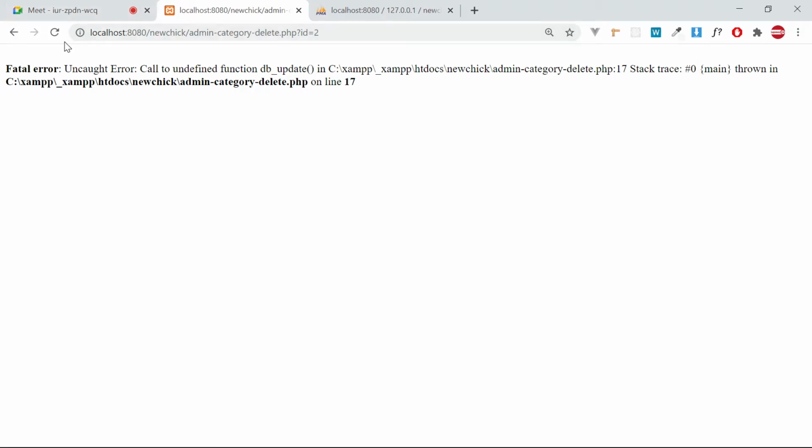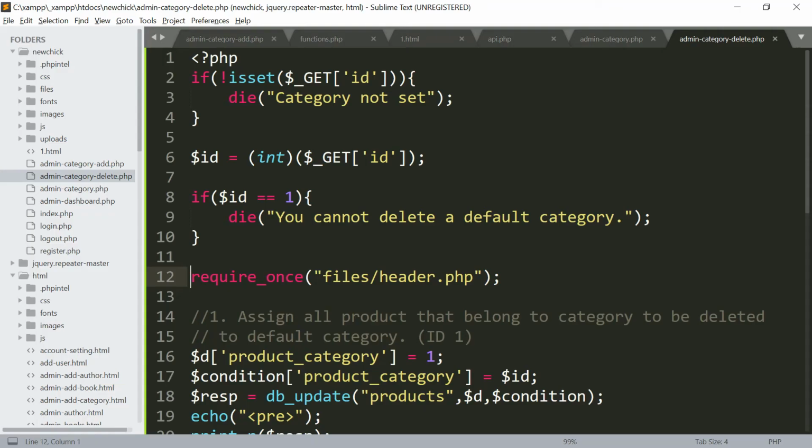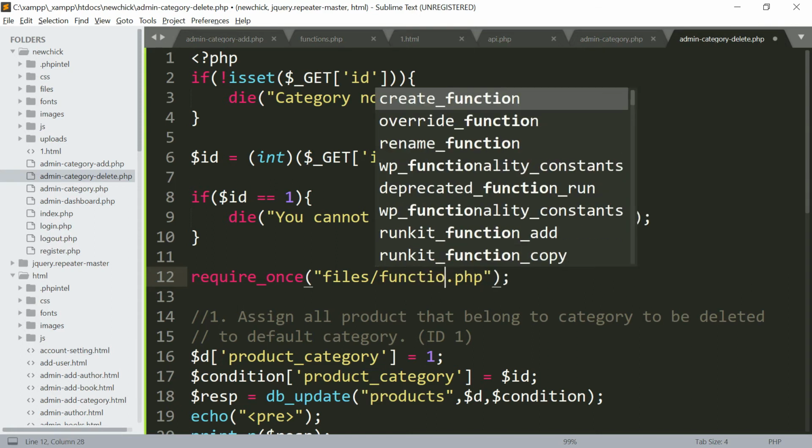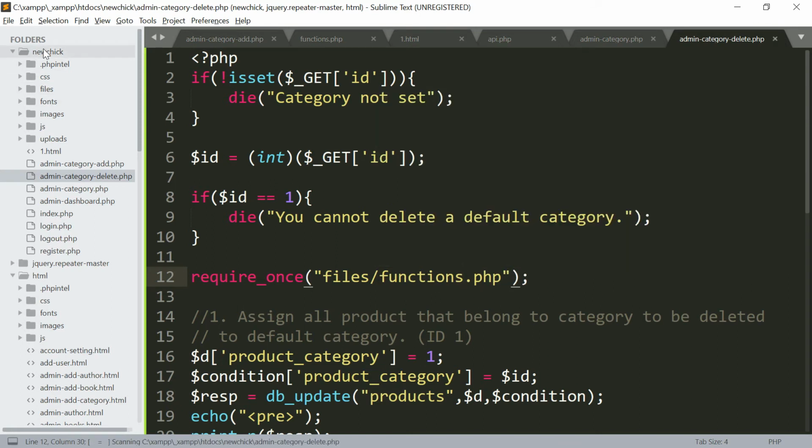So I come and refresh. What's that? Sorry. It's supposed to be functions, not header. That's a mistake. I need functions.